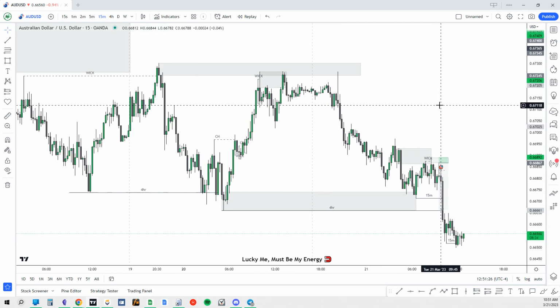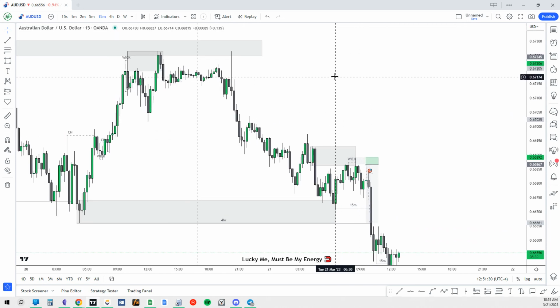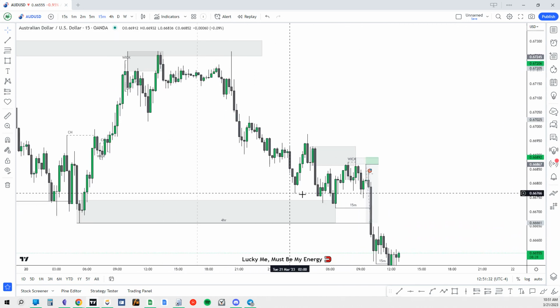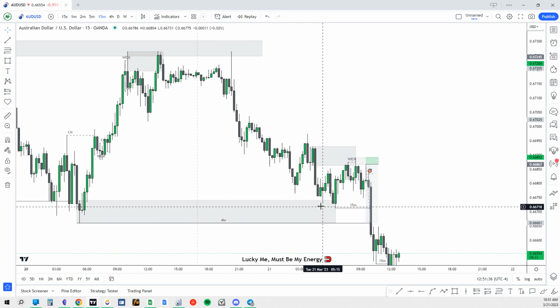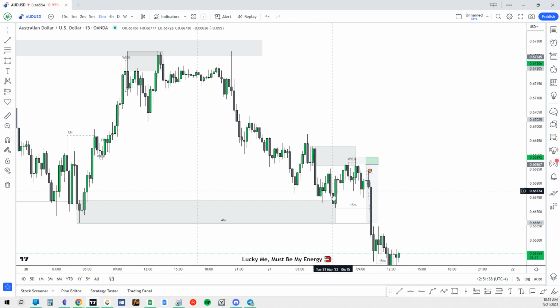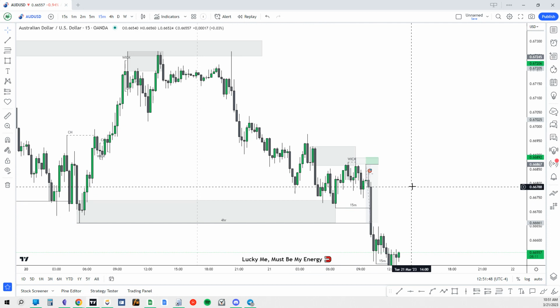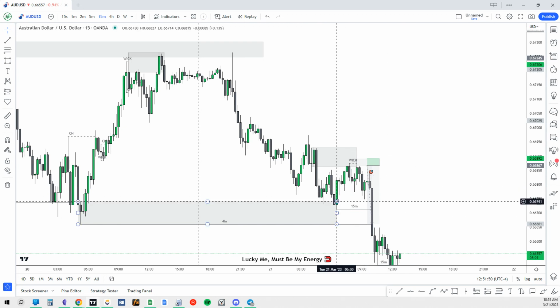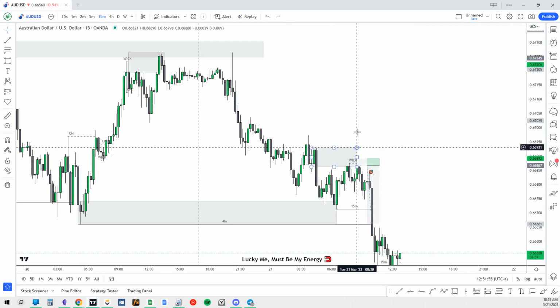Let's go ahead and get a little bit more in depth into this particular zone and what I was thinking. When I sat down, I saw price wick this demand zone, come back up, and fail to go lower. So at this point in time right here, depending on how closely you mark it, it perhaps could have been considered a break of structure. But after price retraced up and took out this high, I saw this as a 15-minute change of character.